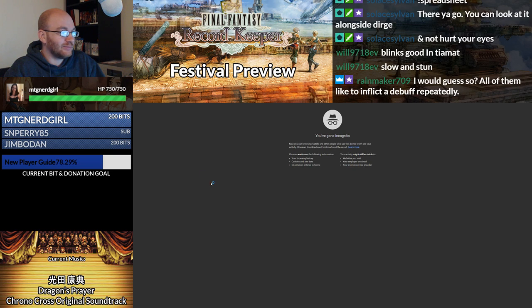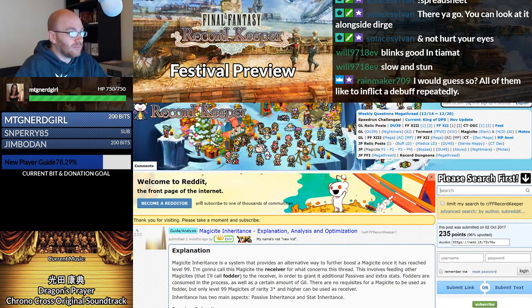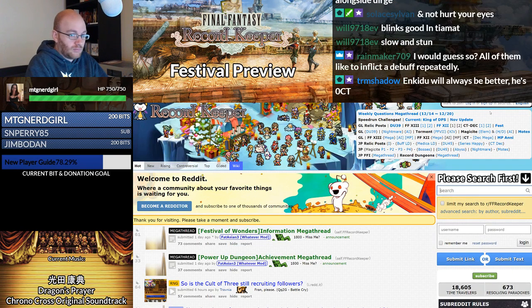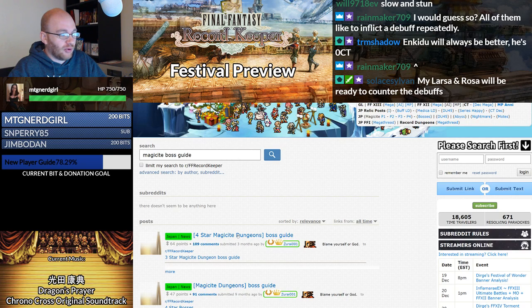All right, you know what? I'm just going to open up. I might as well be looking at these right now, right? Oh man, I need to keep this link around. It's a very important link. Right, that's the thing about Enkidu. And the thing about Enkidu is I almost always prefer to use Unicorn instead.